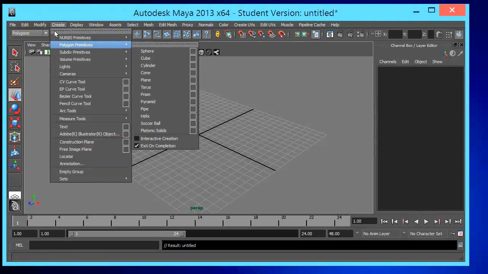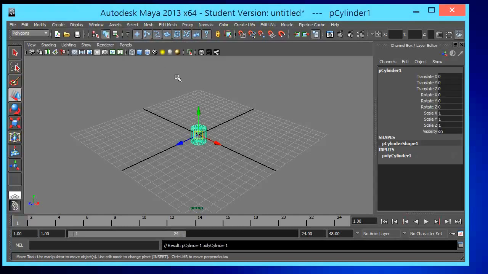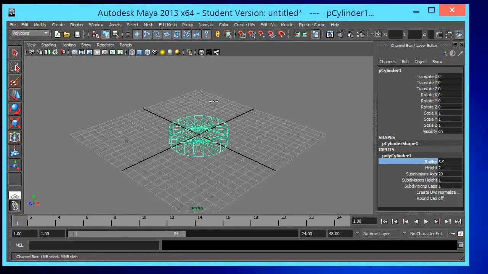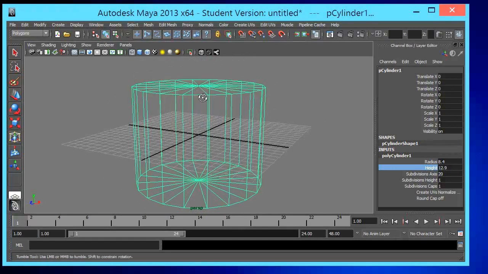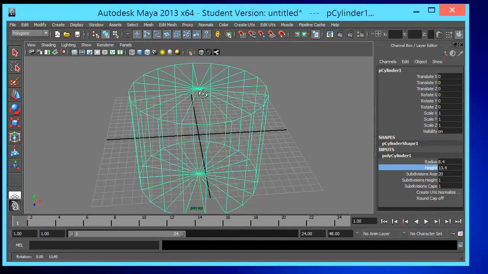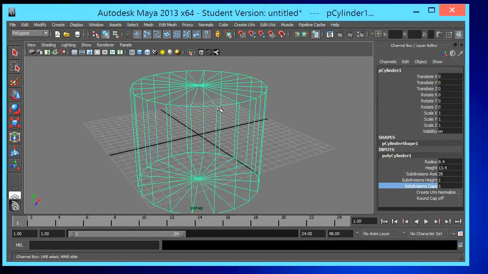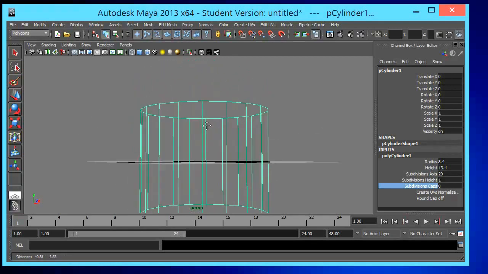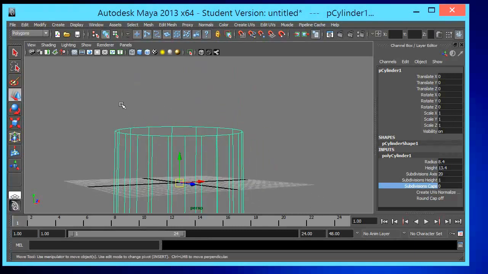This time I want to show you how to make a simple object such as a glass, mug, or any kind of simple object. But right now I want to show you how to make the mug, which is a glass with a handle. Okay, we start with a cylinder. I'll set a bigger radius, and make it higher. Okay, something like this. I don't wanna use a subdivision cap, so I'm gonna move up a little bit.